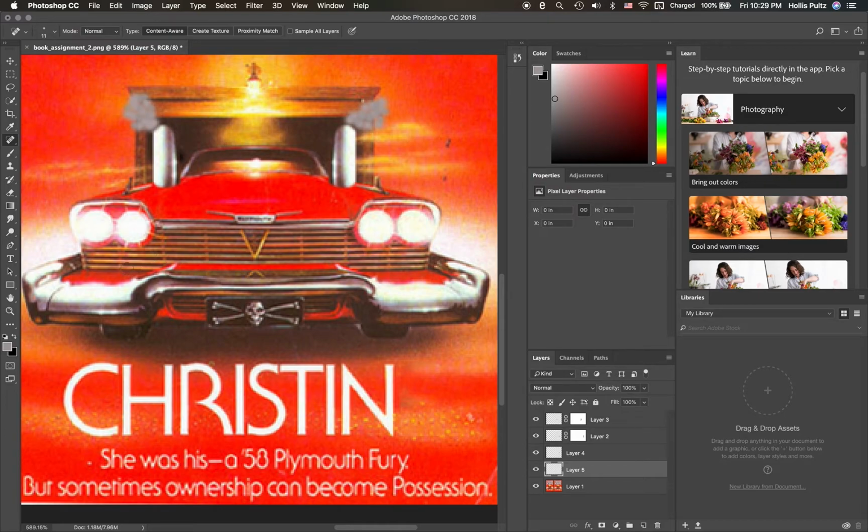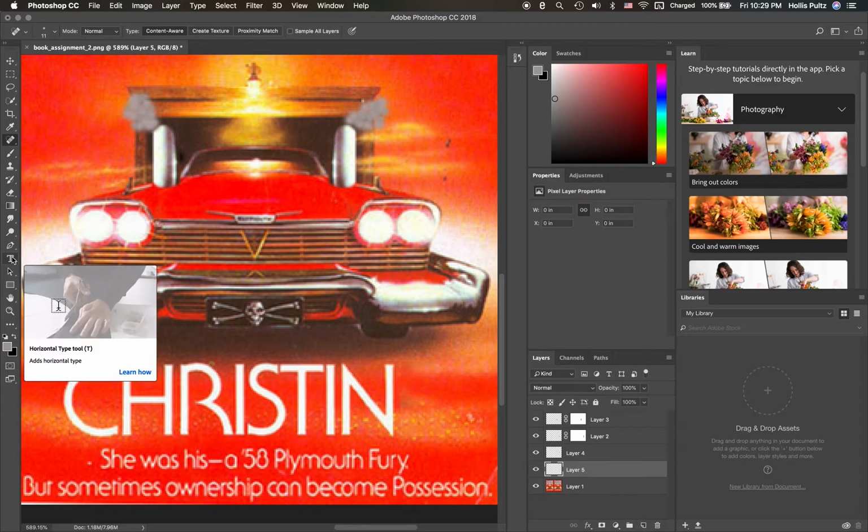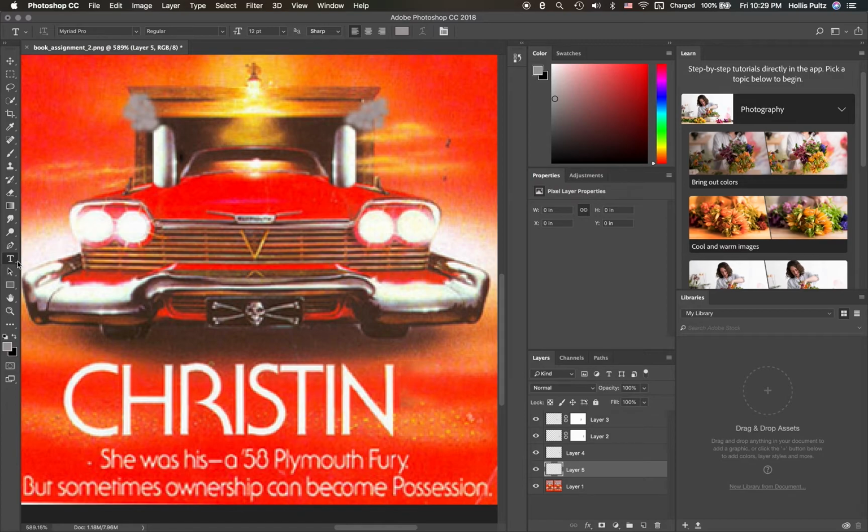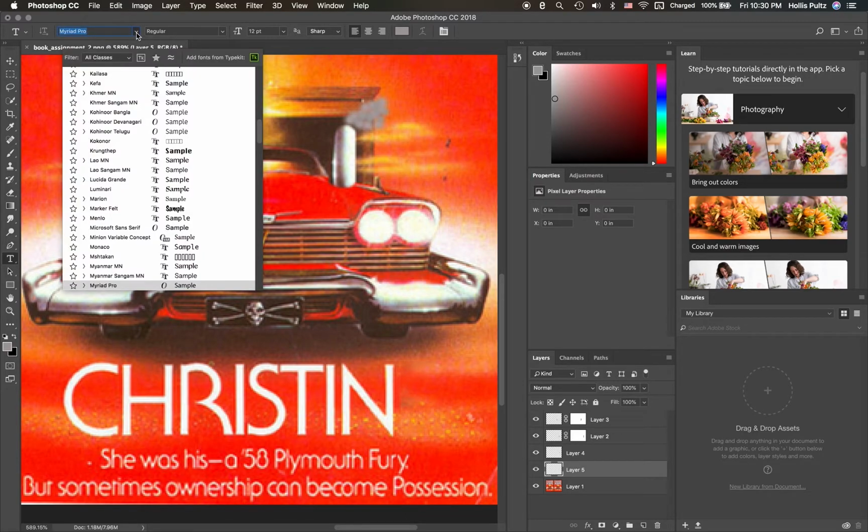It's the one thing about using Adobe: layers are your friends because they allow you to easily change things and go back. Let's look at the horizontal type tool and see what text we have. Let's look through our font list. We're going to try and look for a font that's going to be pretty close to that.